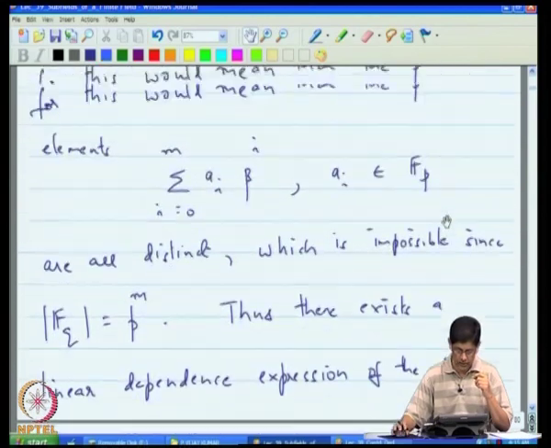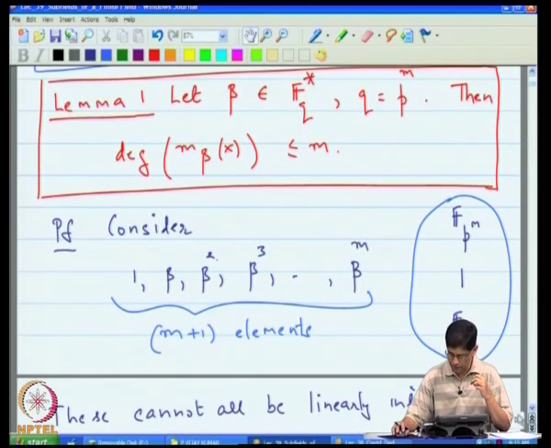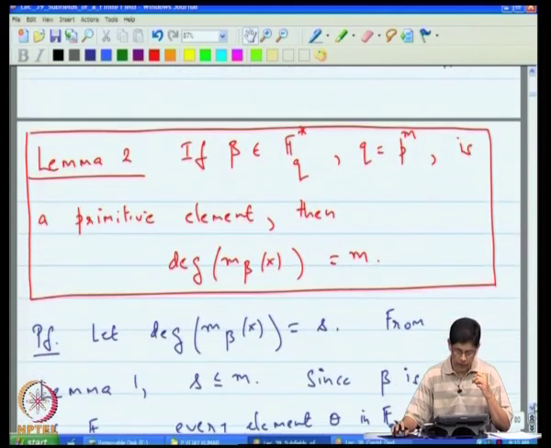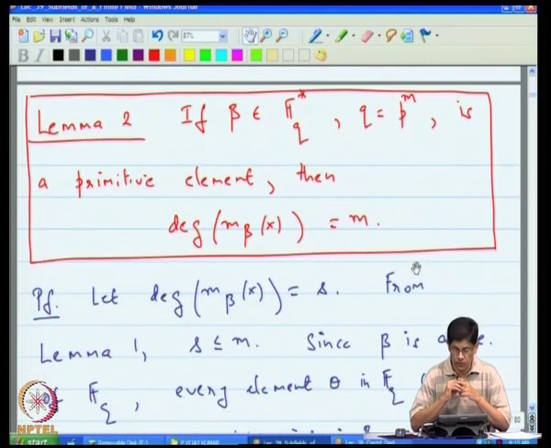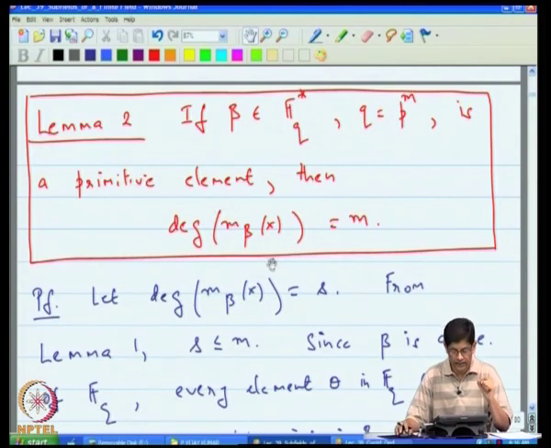Again, if you got lost in a little bit of the technical details, it does not matter, just keep in mind that if the finite field is of size p to the m and you take a non-zero element, its minimal polynomial is going to be of degree less than or equal to m. On the other hand, here is another lemma which says, well, that is true, but if this particular element beta is a primitive element, it is not just a non-zero element, it is a particular kind of non-zero element, it is primitive. That means every non-zero element in the finite field is a power of this beta. In this particular case, you can actually assert that the degree must be exactly equal to m.